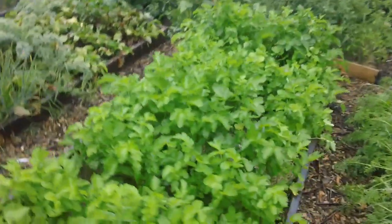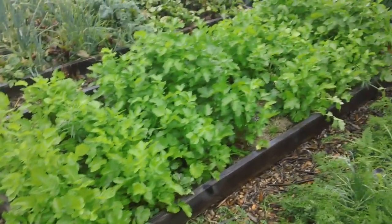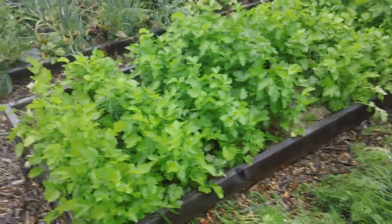This is, I think, that same video I showed, the parsnip bed. And you'll notice all the ones in the middle have caught up to the ones on the ends. So that's great. A lot of parsnips. Those, you don't even touch till November.